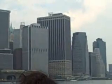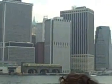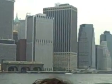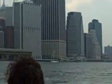The fact that it's kind of right over here, but there's hardly anybody that goes to it except a couple of Coast Guard people. It's this big chunk of land that no one does much of anything with. It's kind of a waste in a way, but I don't know.